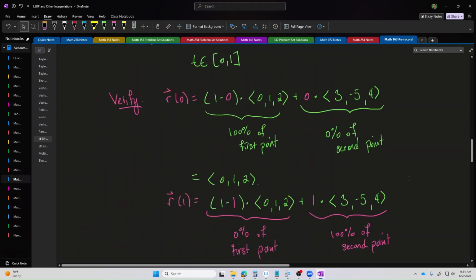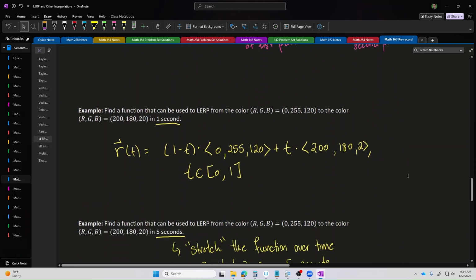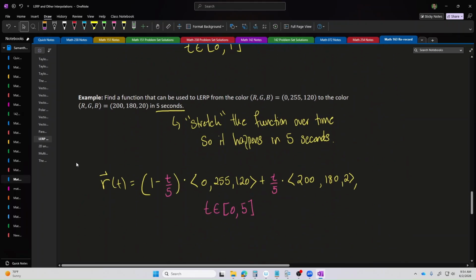If you want your transition to occur over a different period of time, for example, if you want it to occur for t's in the interval 0 to 5, you can accomplish that using a transformation and replace the t with t over 5.